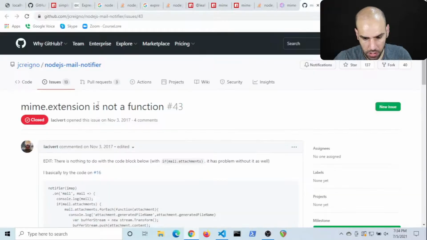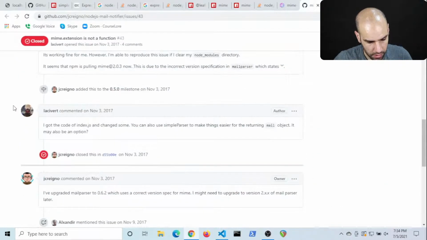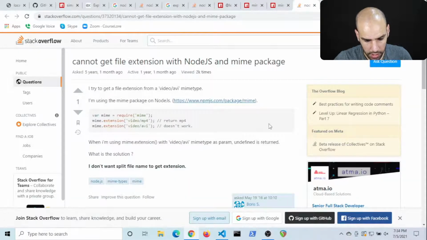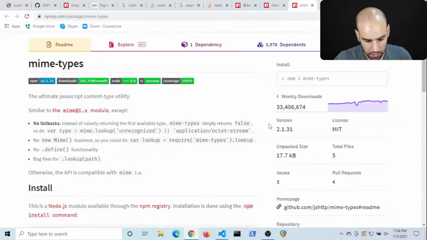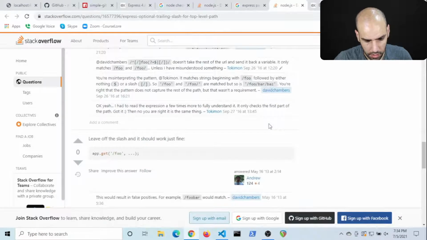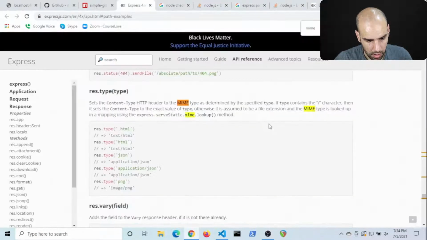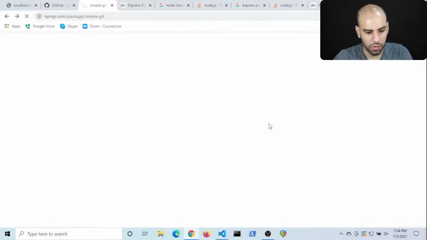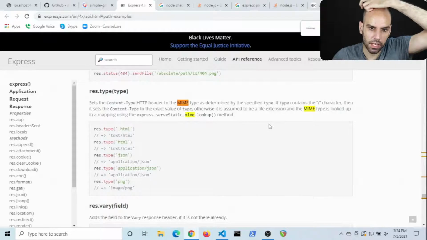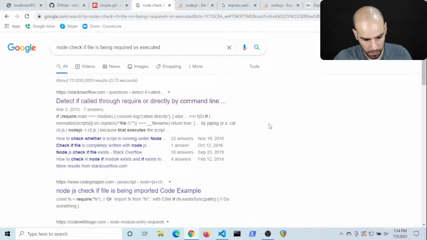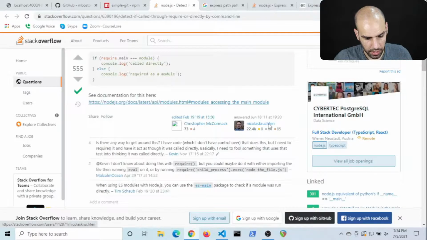It seems like this page is worth looking at. At this point, this is not worth looking at. That's not worth looking at. Whatever, I'm not using Mime directly. We already did everything we needed from simple git, but it may be worth taking a look at the rest of the README to see if there's something else we can improve. We already solved that.